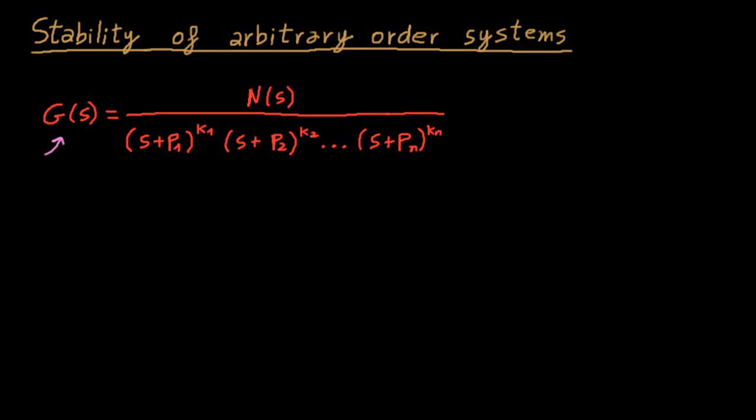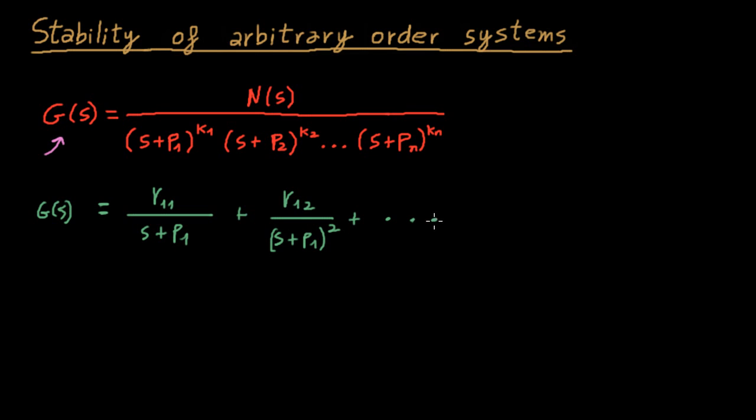So according to this, the partial fraction decomposition goes as follows. We begin with the first pole. So G(s) is equal to some residue r11 for the first power of the first pole, plus r12 for the same denominator squared, and then r13, r14 and all the rest until r1k1, the last residue, over (s + p1) to the k1. So all these fractions are associated to this pole.